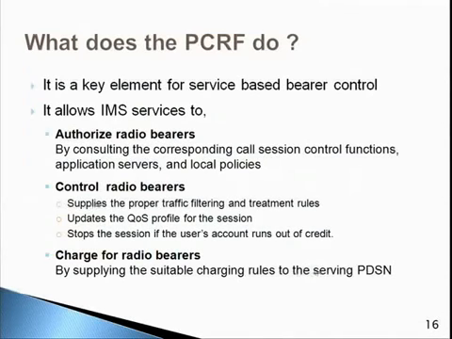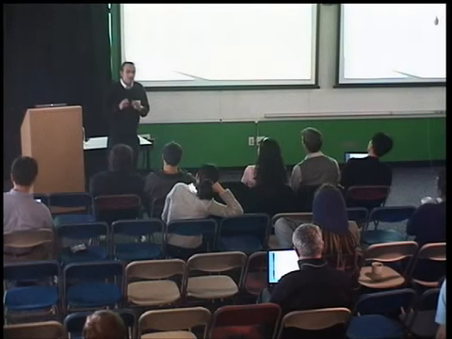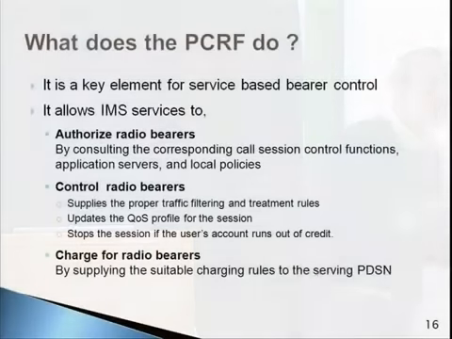So we talked a little bit about the AAAs being the policy servers that basically manage the underlying networks, manage the underlying IP network, and manage the radio access network. And the PCRF was the gluing element or the policy server that allows services to control these two underlying networks. So what does it do? It really authorizes the quality of service level for your request from a service perspective, and signals that down to these two networks.